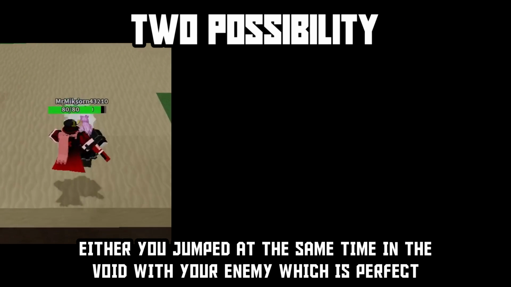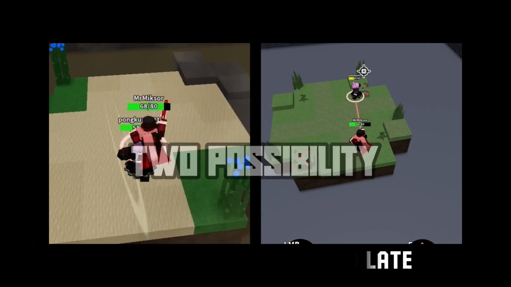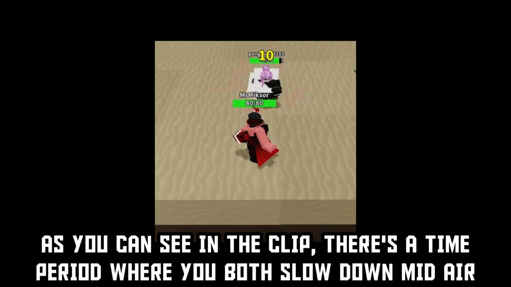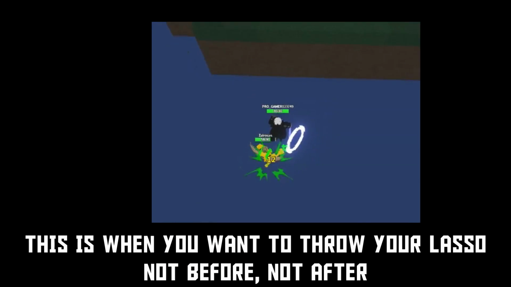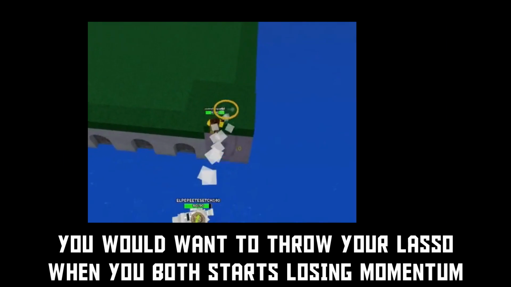There are two possibilities here. Either you jumped at the same time into the void with your enemy, which is perfect, or it's too soon or too late. The second factor is in the air, whether you got close or far from the enemy. As you can see in the clip, there's a time period where you both slow down mid-air. This is when you want to throw your lasso. Not before, not after. You want to throw your lasso when you both start losing momentum.